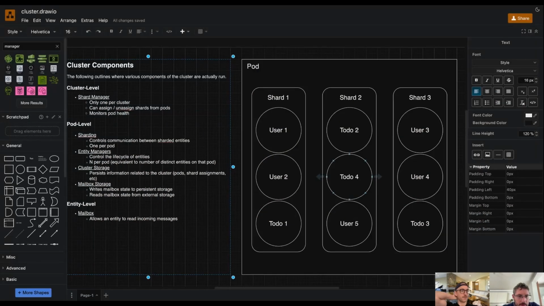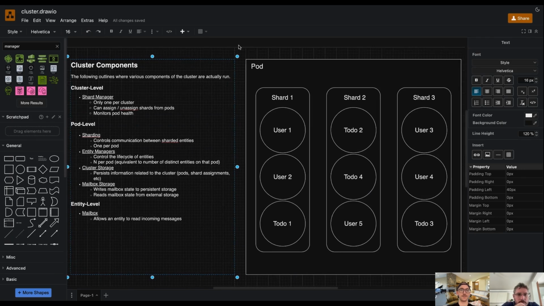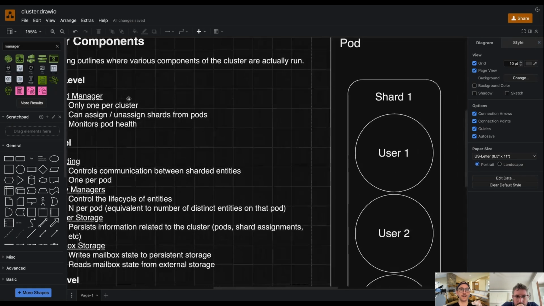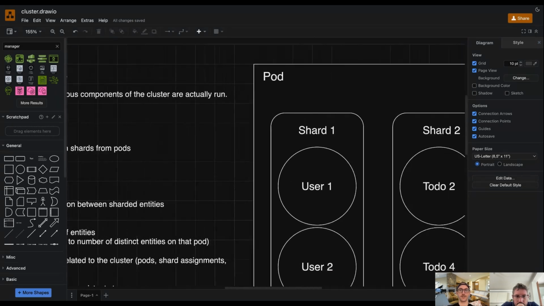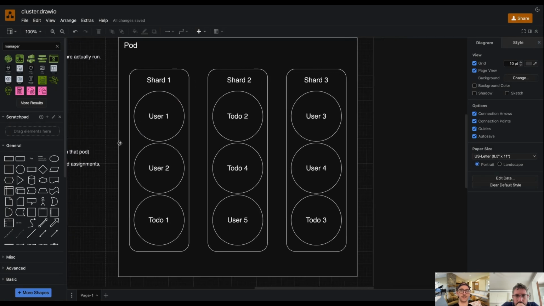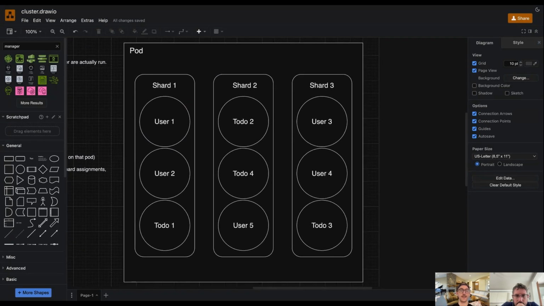Well, I started working on a little draw.io diagram because I felt like I was getting myself confused, and I thought this would be helpful to start off looking at. Let me zoom in a little bit on this. So this is the structure of a pod that we discussed on stream the last time, where we have a pod.